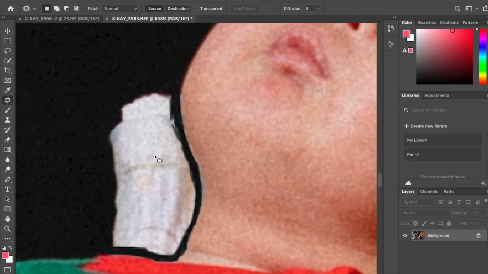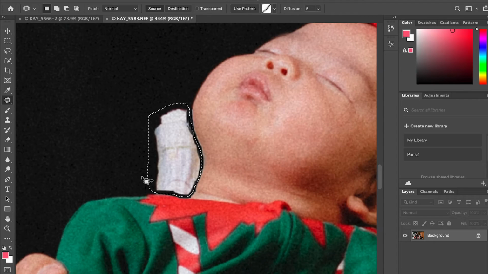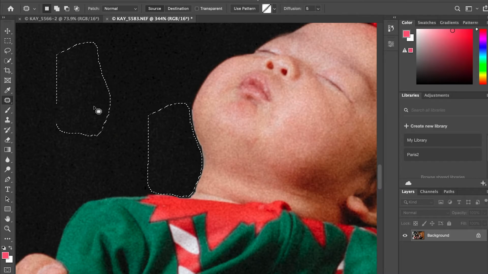Alright, so now I'm gonna use the patch tool and try to make my line go on the black part. I'm definitely not good at art class, so making this line not touching anywhere is not my favorite thing to do. But okay, I made it. Alright, so I'm just gonna put this to the side and then ta-da, it's disappeared now.